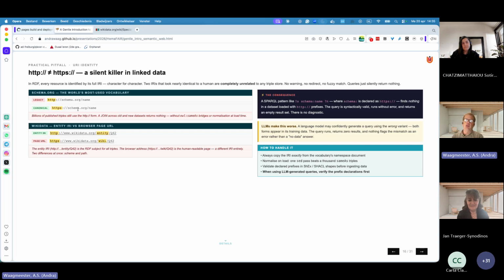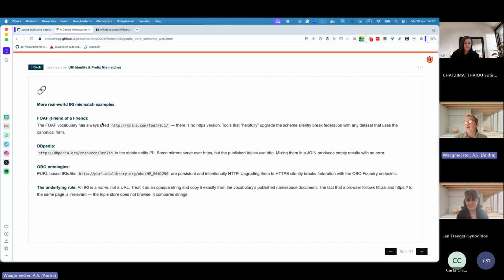So if you get a query that is LLM generated, and they picked, for example, the first HTTP but put in "ignore this," or vice versa, you will get a query that doesn't work. Whereas the full structure of the query works is the selection of the prefix. I'm not saying this is the only case, but I just wanted to point out that when you use LLMs, these are the things that can lose a lot of time in working. So in the details section on the presentation, there are more examples given.